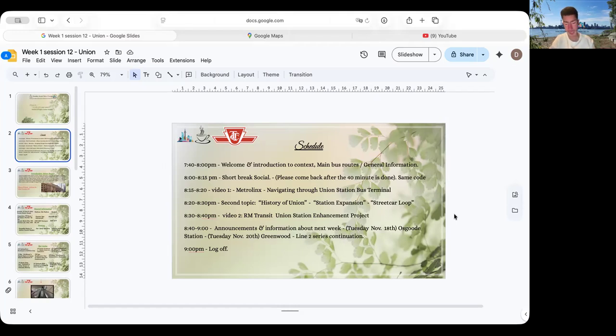Correct me if I'm wrong. It is run by GO Transit. So TTC has its own station, and GO Transit also has its own station, but it's all in one big building, which we'll be studying later.